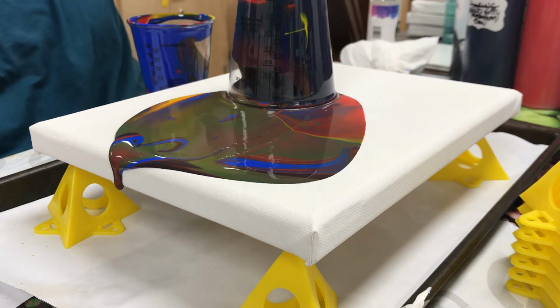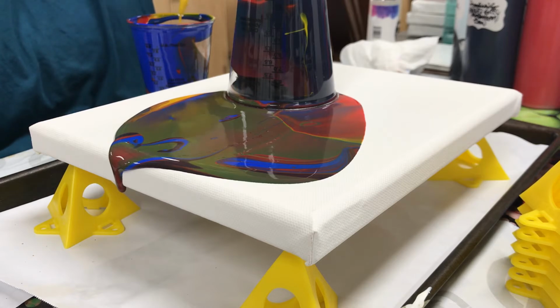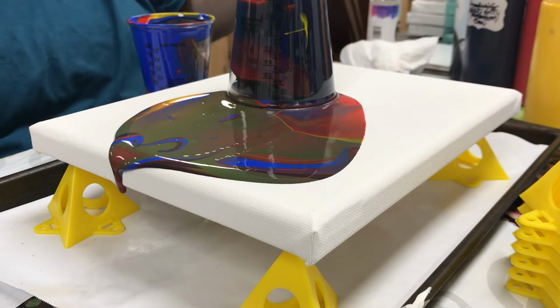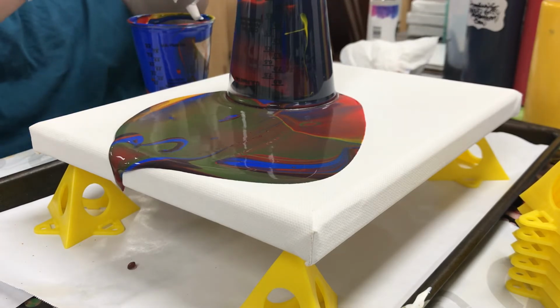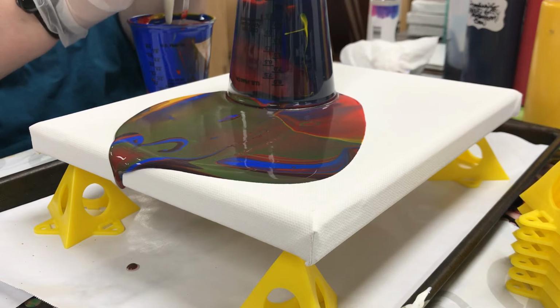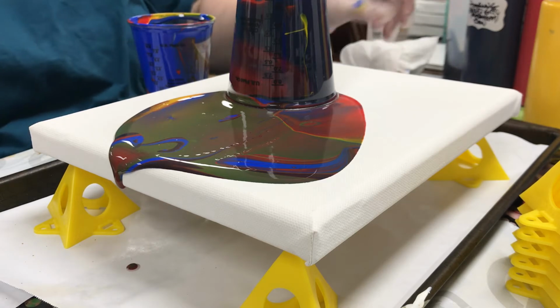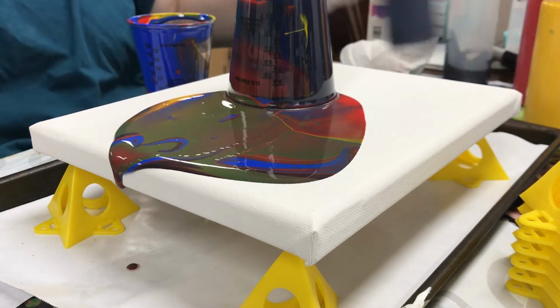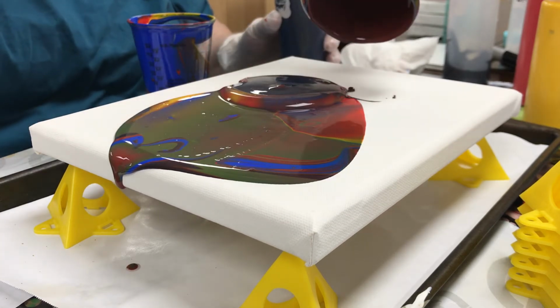We'll get crazy with it. Maybe put in a little bit of white. Who knows? Who knows? That's the joy. Just get in there, do some stuff. Let's throw a little white in there, see what happens. Confidentially, I think I may not have added any of the pouring medium to the white because it's just wanting to stick in the jar. There's more paint grain. All right, let's pull this guy. See what it's gonna do.